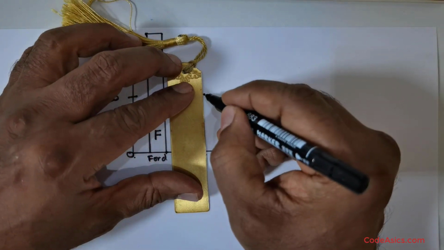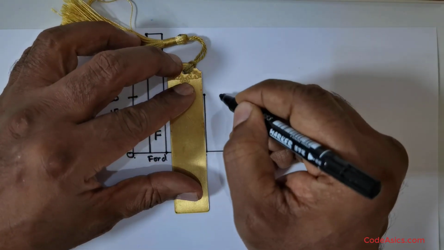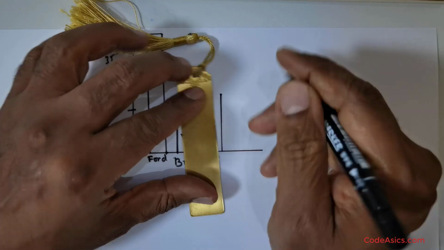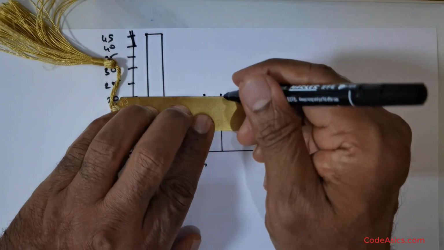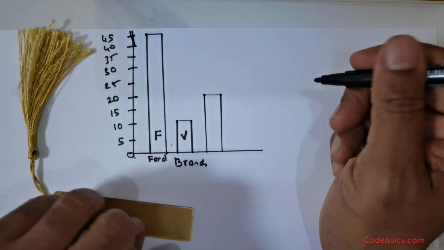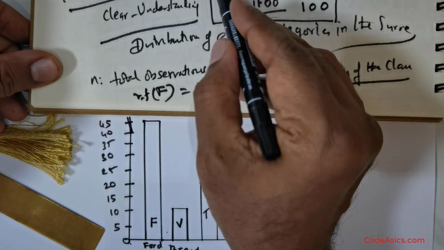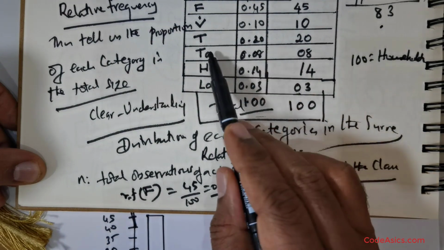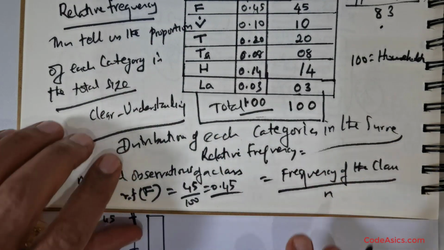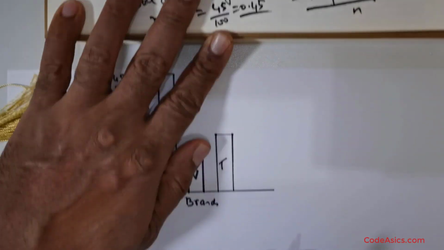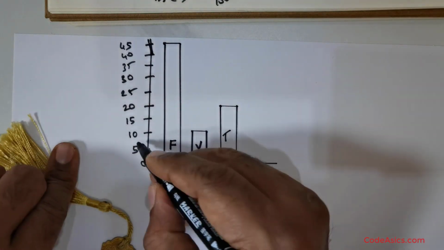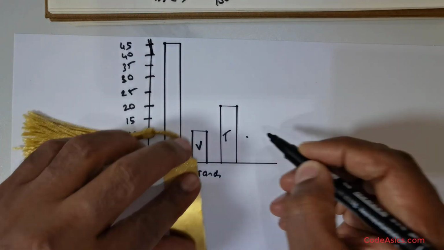Draw 20, is Toyota. Okay, so T, and then this is the next brand I mentioned to you. I'm using TA. TA stands for tank. There's a brand called tank, and 8, so that is going to be somewhere over here, 8.